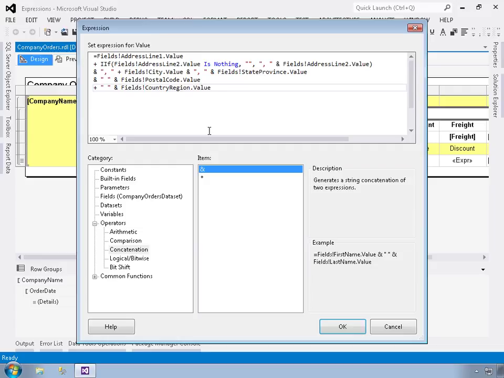Okay, another thing I want to point out is that the version of Visual Basic that's used with Reporting Services, and again, this is the Reporting Services in both SQL Server 2012 and 2014, no longer requires a line continuation character, which is an underscore, in most situations. The key is that as long as the language compiler can tell that a statement continues on another line, you don't need to use that underscore. In this particular case, it can tell that there is more to this expression coming, and so it doesn't require the line continuation.